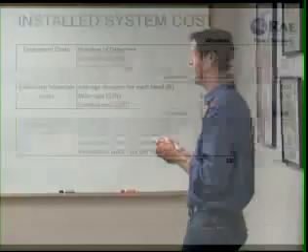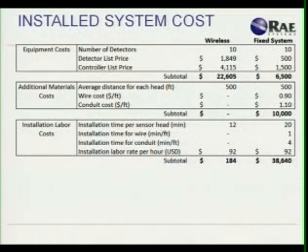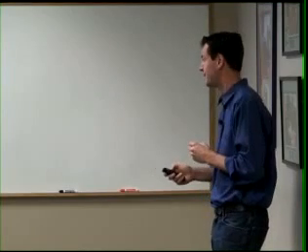And this is really a one-time deployment for the fixed system. If you want to change the location of a head, or change the location of your controller, you've got to rewire a bunch of stuff. On our system, you can move it at will, right? It'll take you another $200 to go out there and have one guy rearrange your system. Everything's wireless, so there's really not any labor time involved. And again, it's not even skilled labor. You can have anybody go out there and do it. Whereas on a fixed system, you have to have a specialist, usually an electrician or technician, somebody who knows what they're doing in terms of wiring and system configuration.